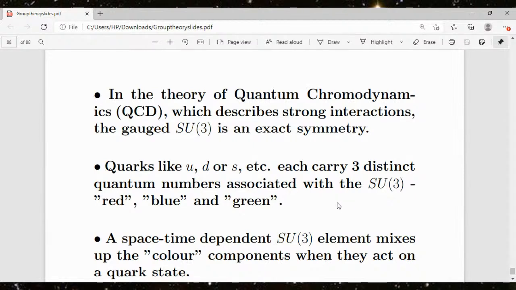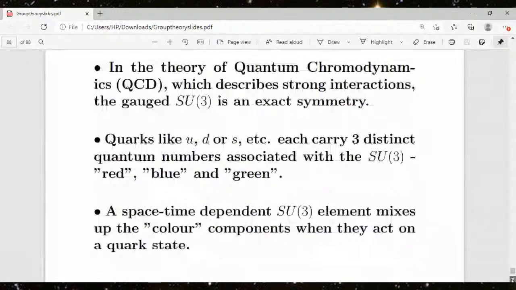And just a historical note: just like in colors, you have three primary colors, red, blue, and green, and when you combine red, blue, and green equally, you get a colorless object like white. Similarly, when Gell-Mann used the SU3 group to talk about quantum chromodynamics, he called the three distinct SU3 quantum numbers colors, because when a quark has equal proportions of the three quantum numbers, then the quark doesn't interact strongly. So that's why he gave them the names red, blue, and green, although the SU3 group doesn't have anything to do with colors. It's just a name for the three quantum numbers associated with the SU3 group element.